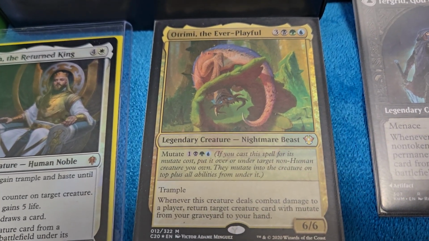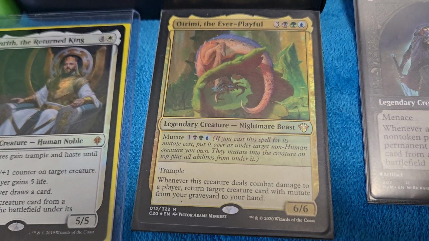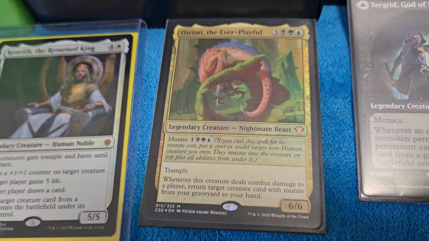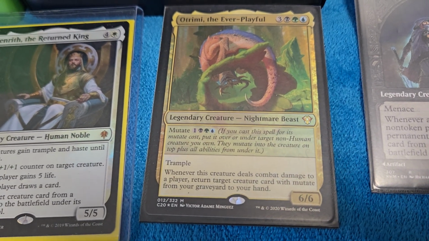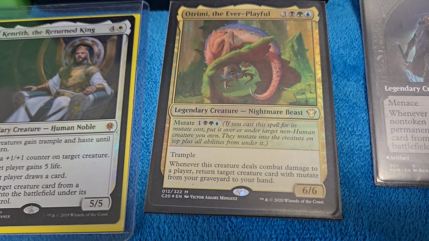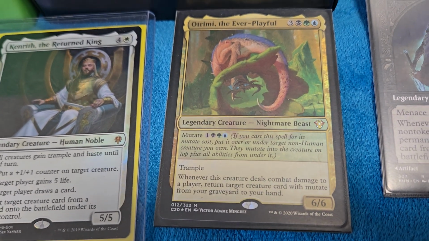If they take out your stack of creatures, because you just keep mutating on top or underneath them, you're done. So I had to put some creatures with hexproof in the deck that are non-human. That way I can mutate onto them and get that hexproof protection. That seems to be working out pretty well for this deck.